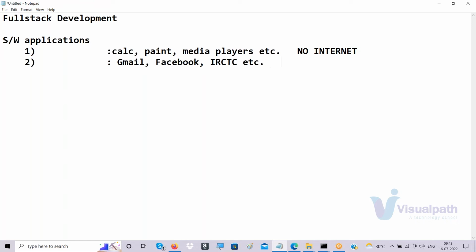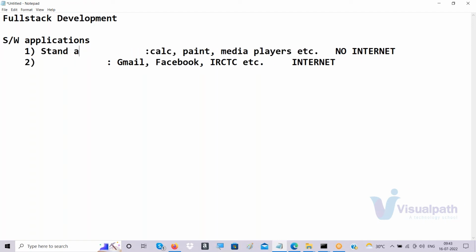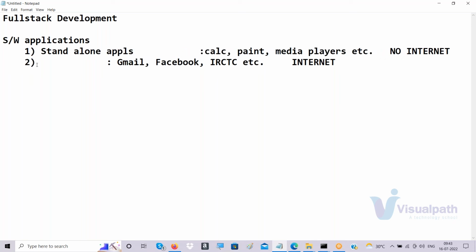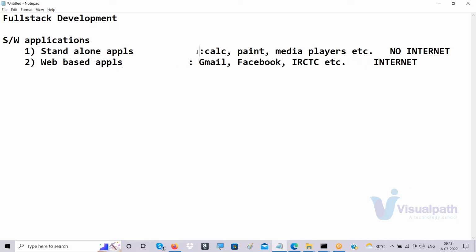But for the second category of applications, we must use the internet to run them. The first category is known as standalone applications, and the second category is called web-based applications, or web applications.